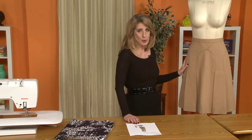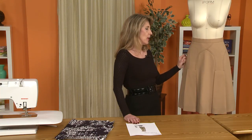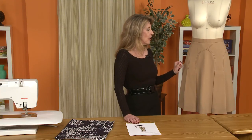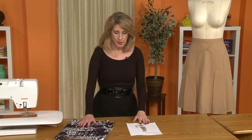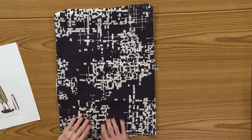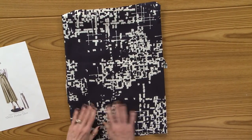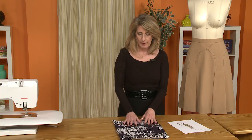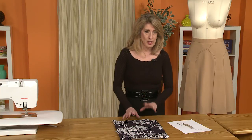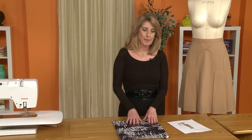As far as fabric choices on this skirt, the one that I did for the magazine is a wool crepe. A wool crepe works beautifully with this design. For the sew along, we're actually going to use a cotton sateen. It has just a little bit of lycra in it, so it has a little bit of stretch in the crosswise grain. It's just a fun print. We're going to do a few extra construction details with this skirt, so I think it'll be a lot of fun.